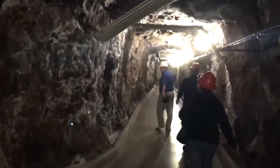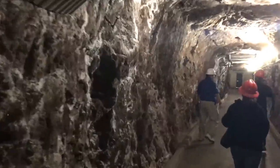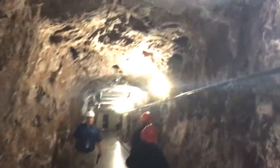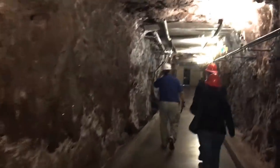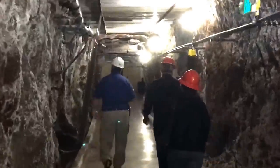The rock here is called andesite — andesite pressure. It's so strongly stable. As you notice, we don't have any structural supports — it is freestanding. We have seven miles of tunnels in the mountainside and two miles of tunnels in the dam. No cave-ins — not one cave-in in 70 years.